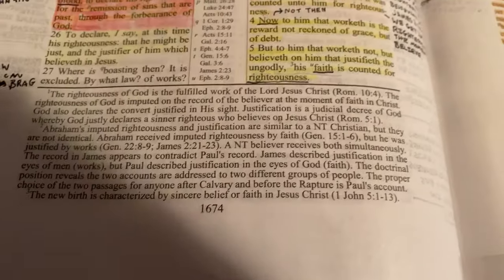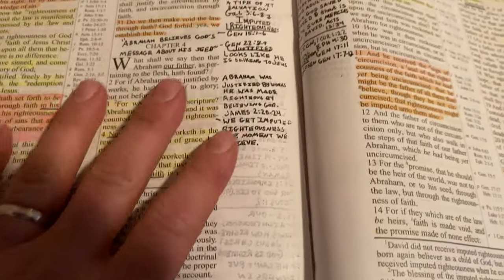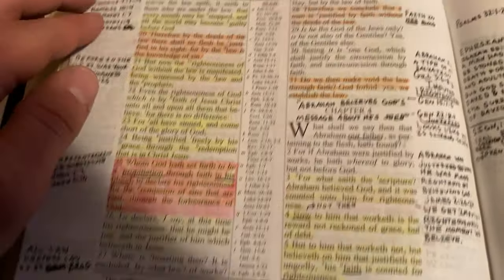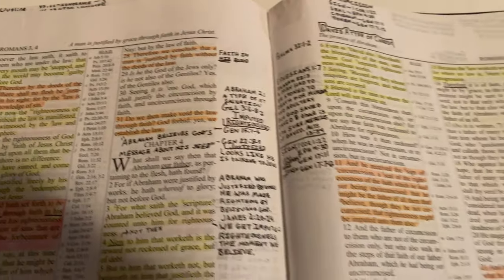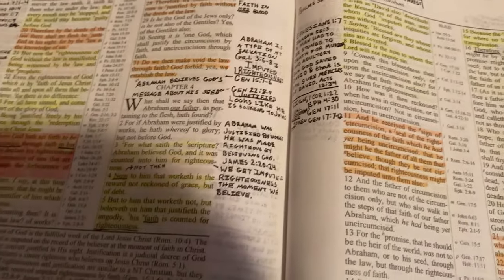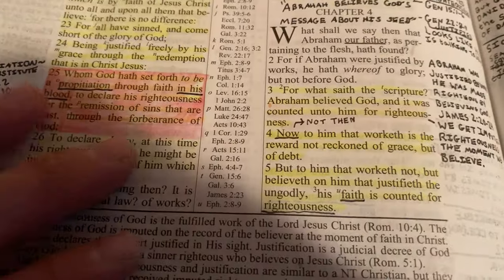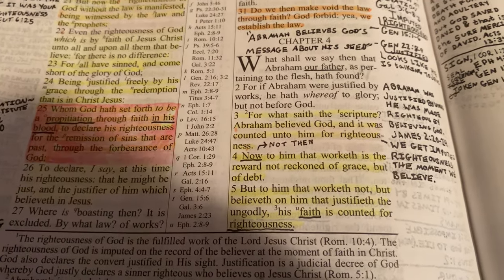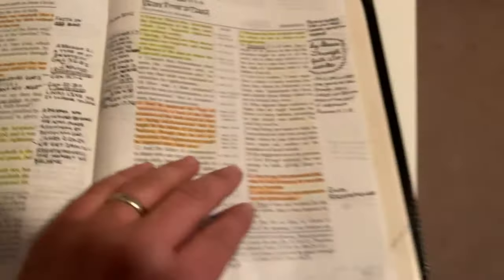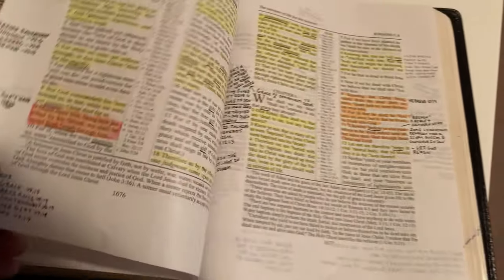The Common Man's Reference Bible has so many references in the middle and a lot of notes at the bottom. But the other good thing is, even though it has all the references and all the notes, you still have all the room for your own notes. That's why I use it as my main Bible — not only does it have the references there to start with, but you can put in pretty much as many as you want.